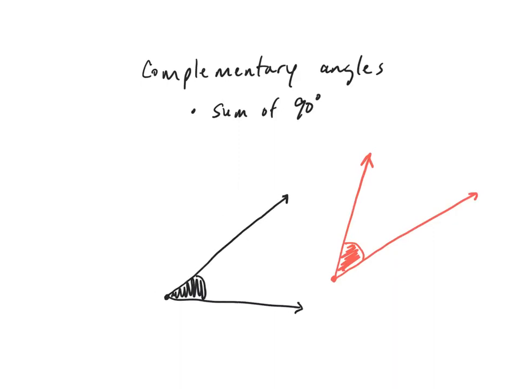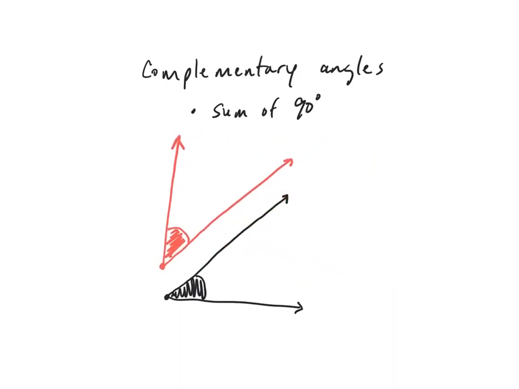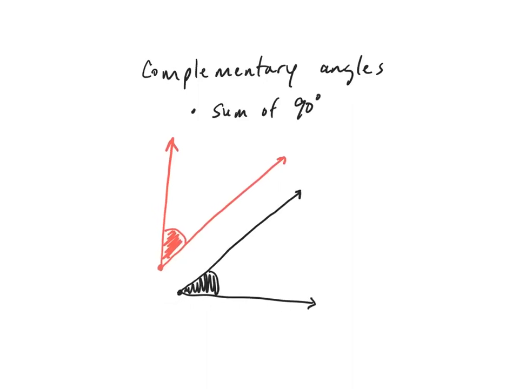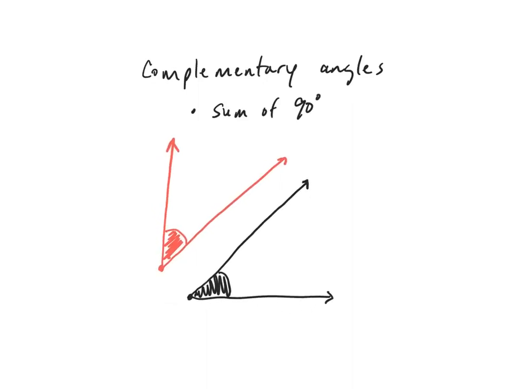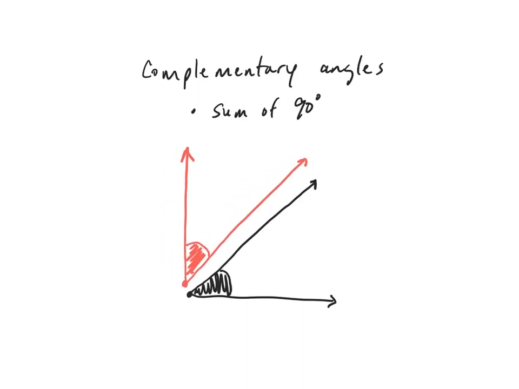So what I'm going to do is I'm going to make these angles share a common side and share a common vertex, so we can see if they add up to, or if they combine to form a right angle. And I didn't draw these perfectly, but you can tell that these two angles, when we find their angle sum, we now have a right angle. So these two angles are said to be complementary angles.